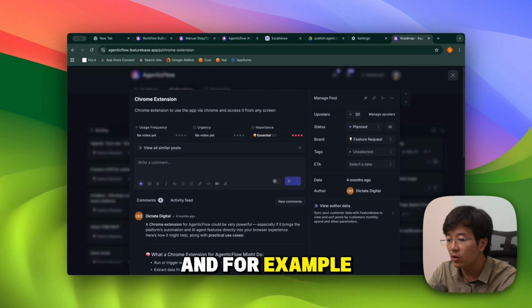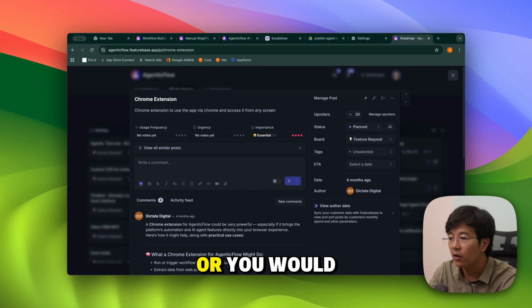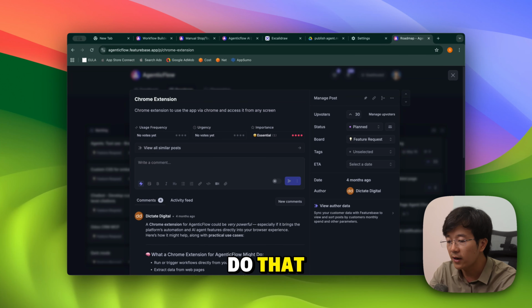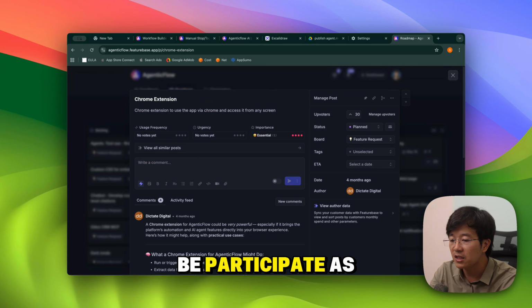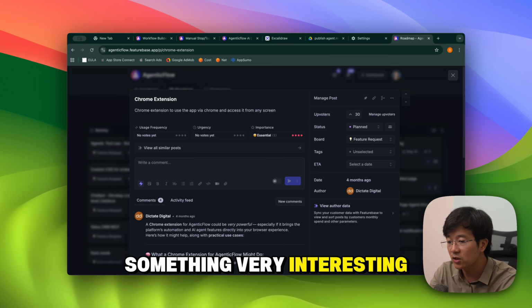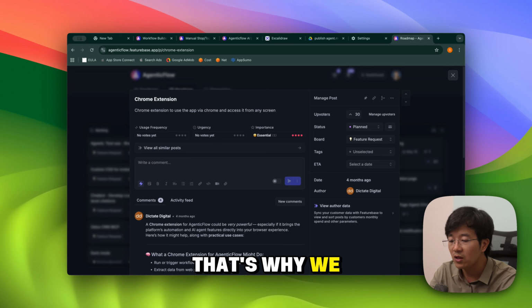For example, if you just need to fill in a form, or you would like to do some automation where there is no API available, then you can do that. And perhaps this agent, which is your browser, can participate as part of the team in a multi-agent system. That's why we thought this is something very interesting to do, and why we are also building a prototype of this one.